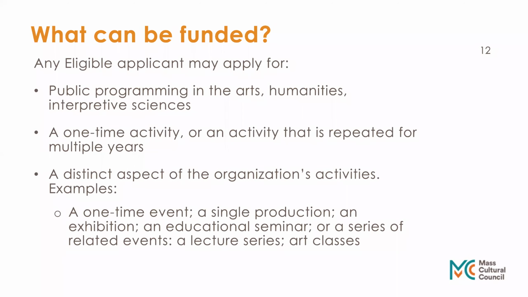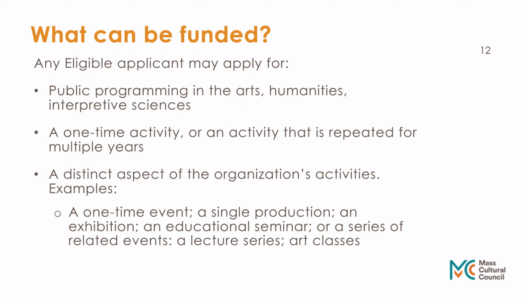Your project can be a one-time activity, such as a festival, or a theatrical production, or a concert, or it can be an activity that you repeat every year. Like I said, that production of Christmas Carol that you do every year, you can apply for that again. It does not need to be a new project specifically designed to meet these guidelines. It does need to be a distinct aspect of your activities. So again, we're talking about a specific event, a single production, an exhibition, an educational seminar.